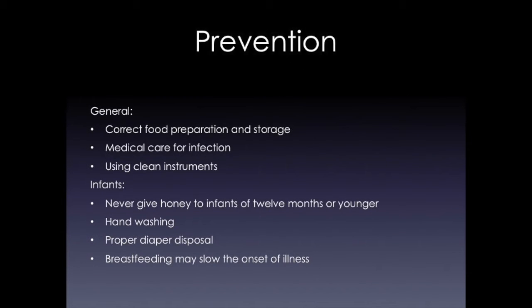The transmission of botulism may be prevented. Food-borne botulism can be prevented as food is correctly prepared and stored. If a wound becomes infected, especially a puncture wound, it is important to seek medical care immediately. If botulism is suspected, early treatment and observation is essential to recovery. Anytime an instrument is used to puncture the body, it is important to make sure it is clean.